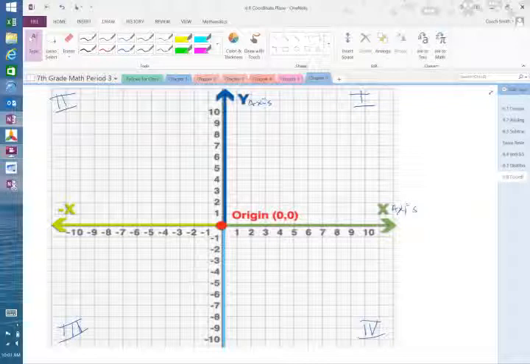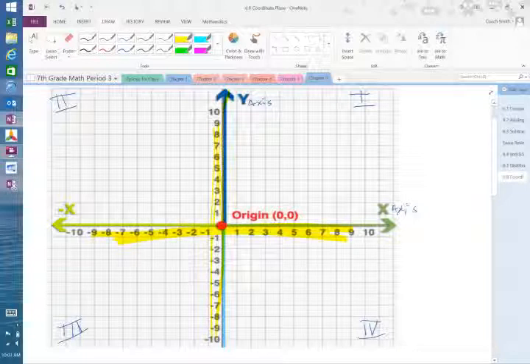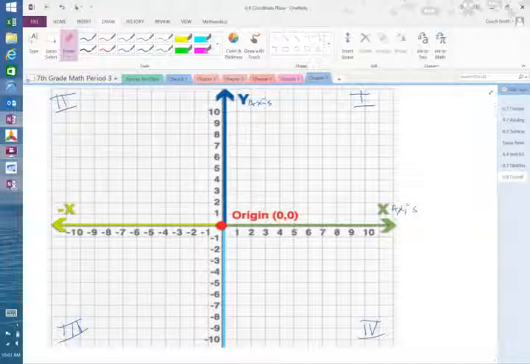It's basically what you have is a horizontal number line and a vertical number line. Okay, that's all you're basically looking at. So you have your vertical number line here, and you have your horizontal number line there. All right, now, when we're talking about coordinate planes, we talk about points inside the coordinate plane.